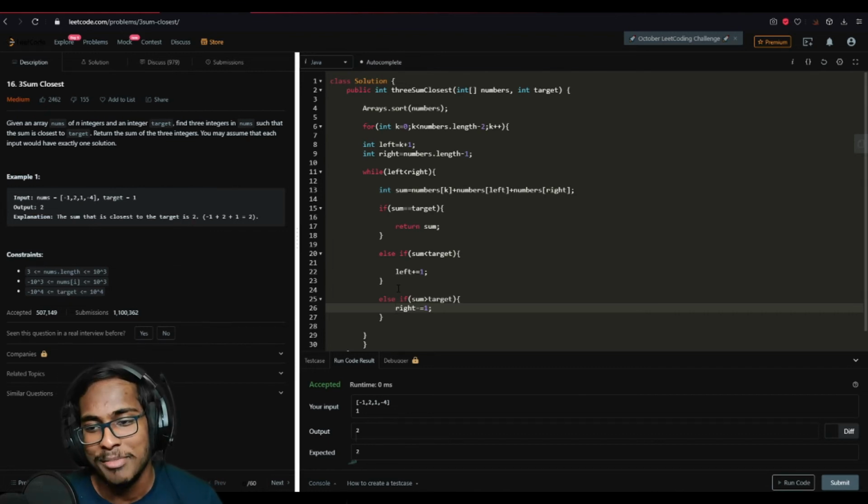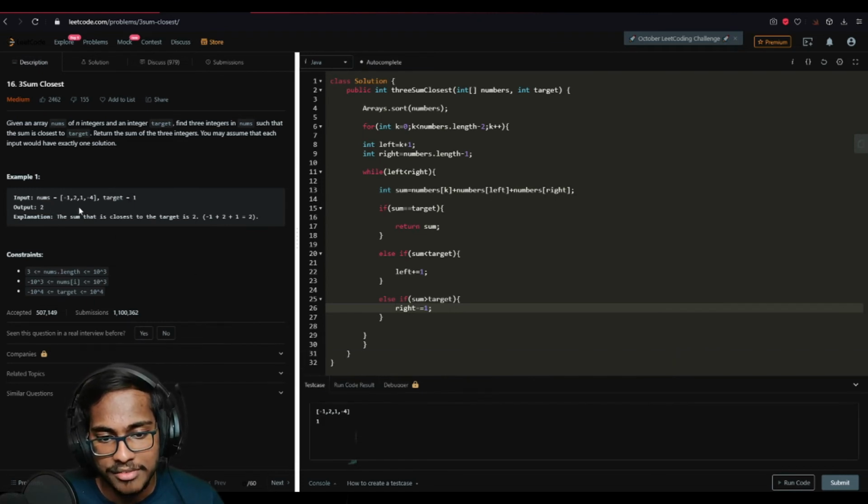But since we at BreVITy like to keep things interesting, we are doing a variation of the 3-sum problem called 3-sum closest. Now over here, the twist is that the exact target might not be available in the given array. Over here we can see that they are given -1, 2, 1 and -4, and the target is 1. And we can see that we cannot make 1 with this array. The best we can do is 2. So we are going to have to return 2.